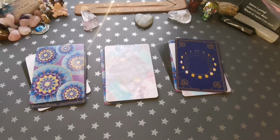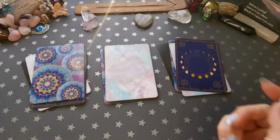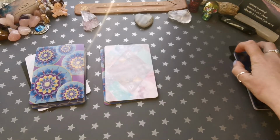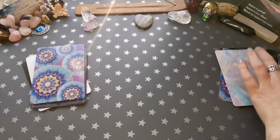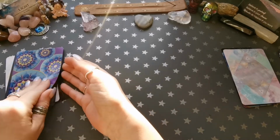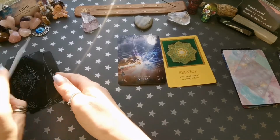This is what you need to know right now. We'll go through each one, give you a second. So we've got pile 1, 2 and 3, or if you prefer A, B and C, and the timestamps will be below. So we will move straight over. Let's combine these. Straight over to pile 1. Oracle cards, we will come to them.